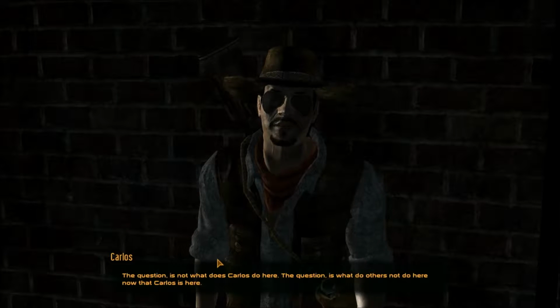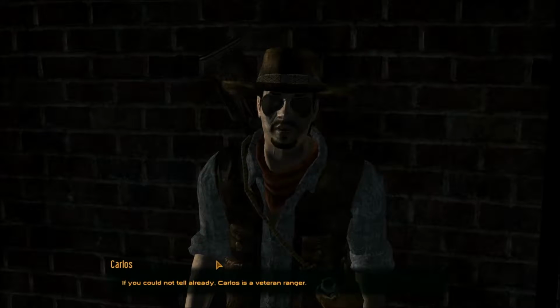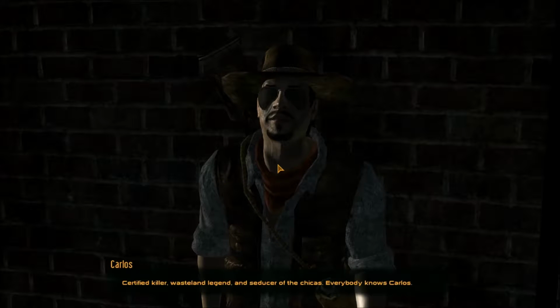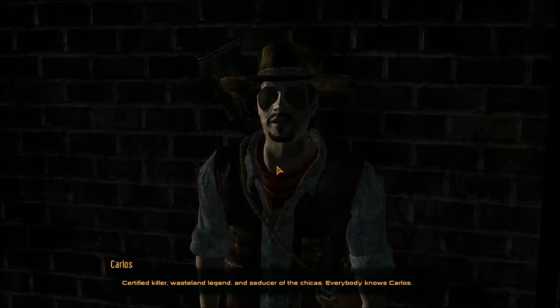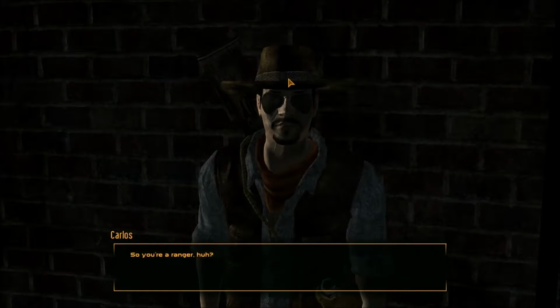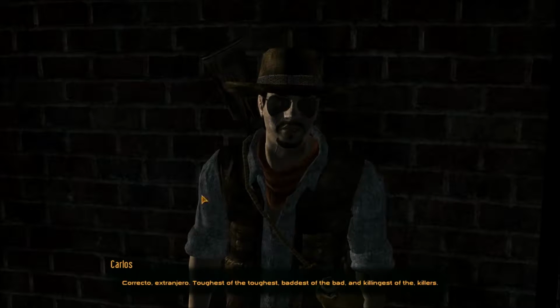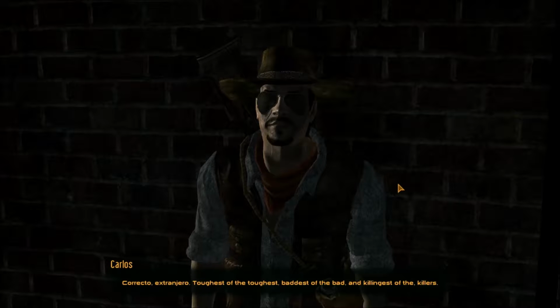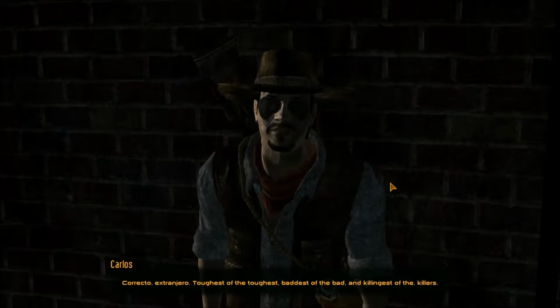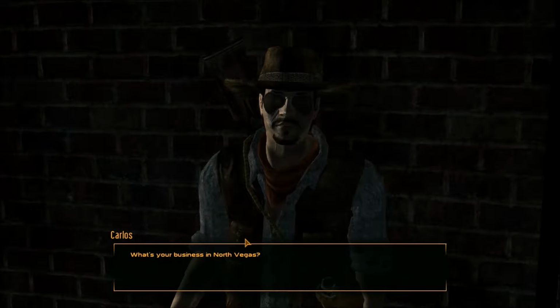Is what do others not do here, now that Carlos is here. If you could not tell already. Carlos is a veteran ranger, wasteland legend, and seducer of the chicas. Everybody knows. Carlos. Right, so you're a ranger, huh? You lying sack of crap. Correcto, extranjero. Toughest of the tough. God, why can't they make this guy just talk at a normal pace? And killingest of the killers. Didn't think that line through very well, did you?